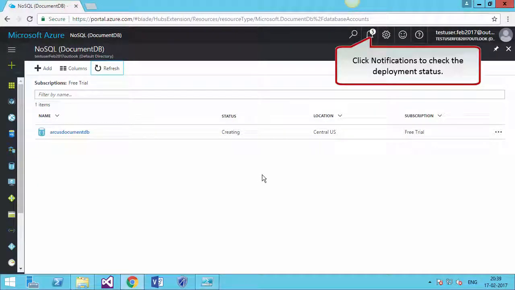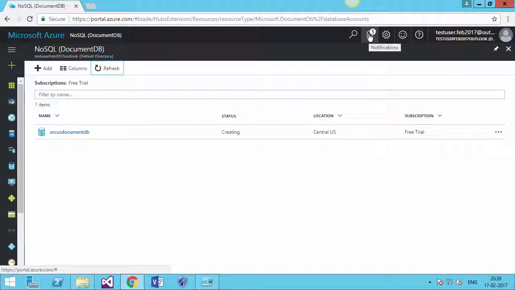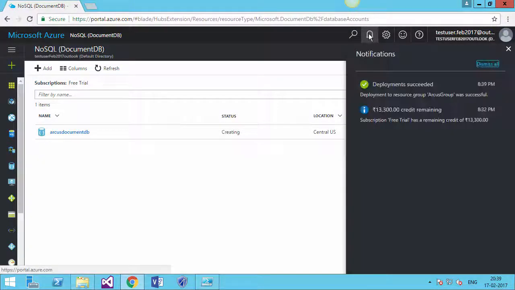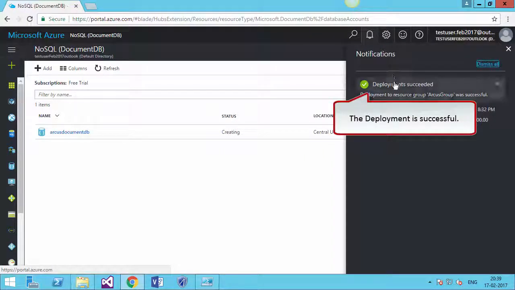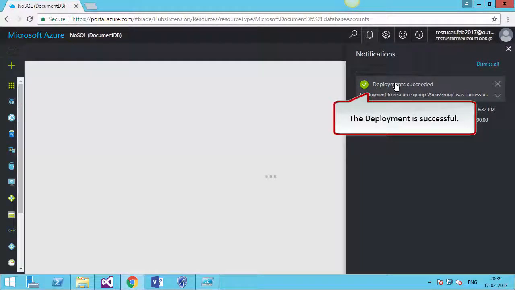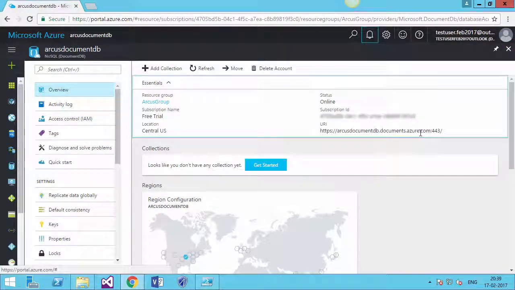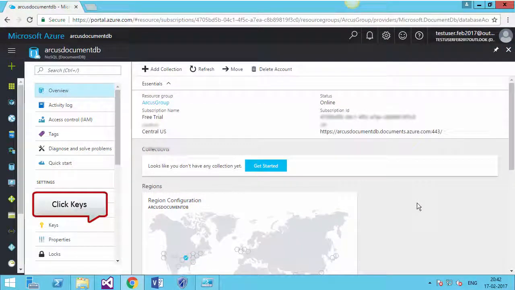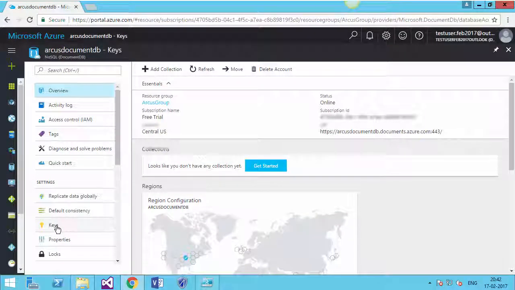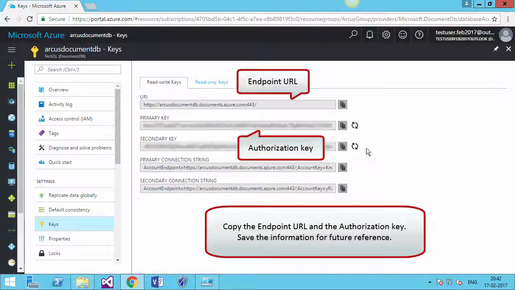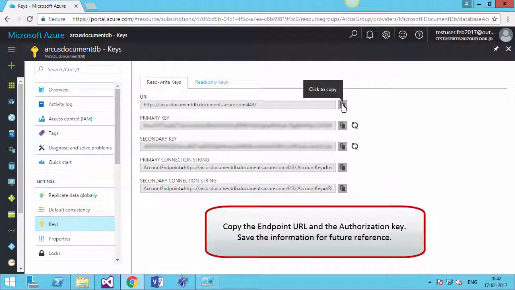To check the status of the deployment, click the Notifications hub. The deployment is successful. Find the endpoint URL and authorization key in the Keys blade. Copy the endpoint URL and authorization key.